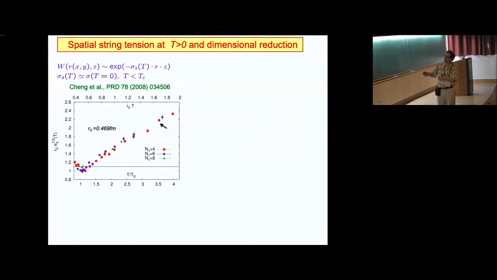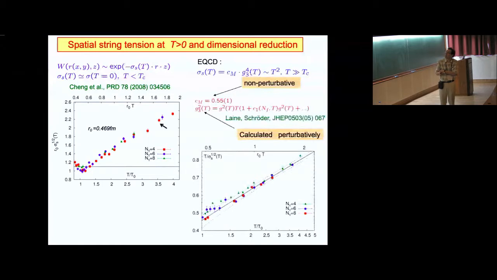And then as you increase the temperature, at first it decreases, and at sufficiently high temperature, about 1.5 Tc, you see this linear rise in the spatial string tension. So now the question is, can you somehow understand this linear rise of the spatial string tension as you go to high temperature? Here, of course, EQCD becomes handy, because in EQCD, the spatial string tension is given by the only relevant dimensionful quantity, and that is the gauge coupling of your three-dimensional gauge theory, g3. For dimensional reasons, it has to be proportional to g3 to the 4, because the string tension has dimension 2, and g3 squared has dimension 1.